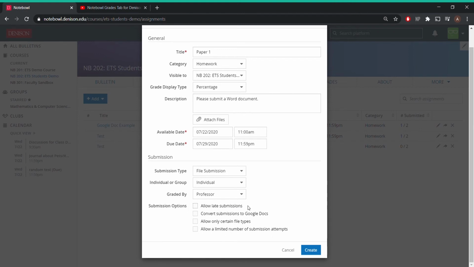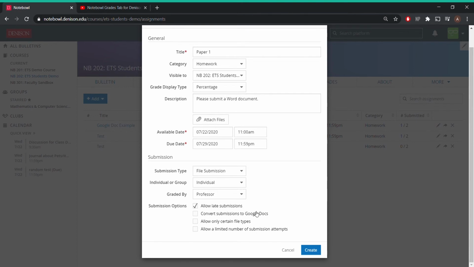In the submission options down here, we can see that there are multiple checkboxes. I'm going to allow late submissions because sometimes if students are having trouble with the internet and they might submit a minute or 2 late because of an internet problem, they will not be able to submit it just because the due date is so accurate. You can allow late submissions and then later see the time that they submitted it, and based on that, allow to accept or not accept the assignment. This way you can also avoid students emailing you at 12 or 12:01 in the morning.